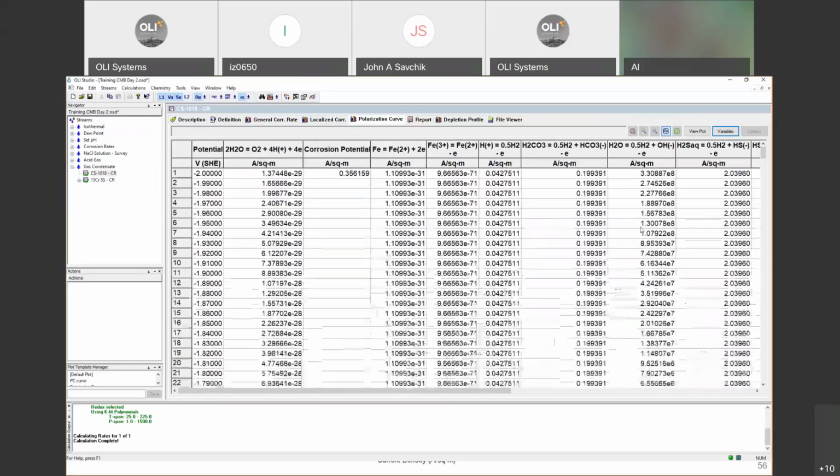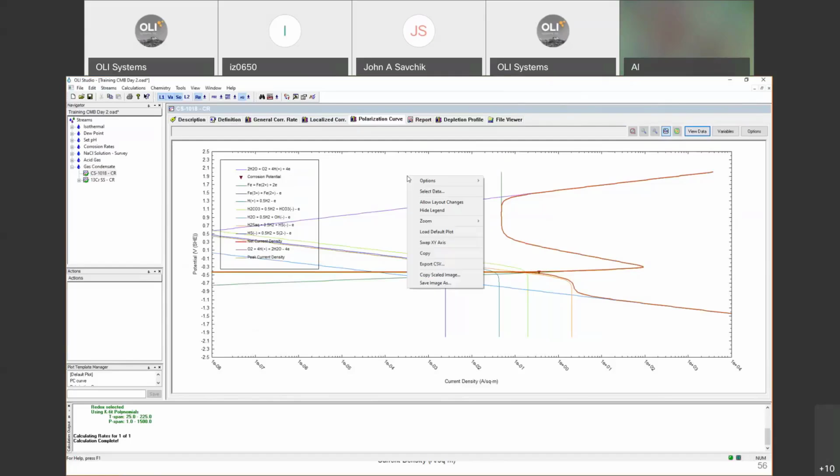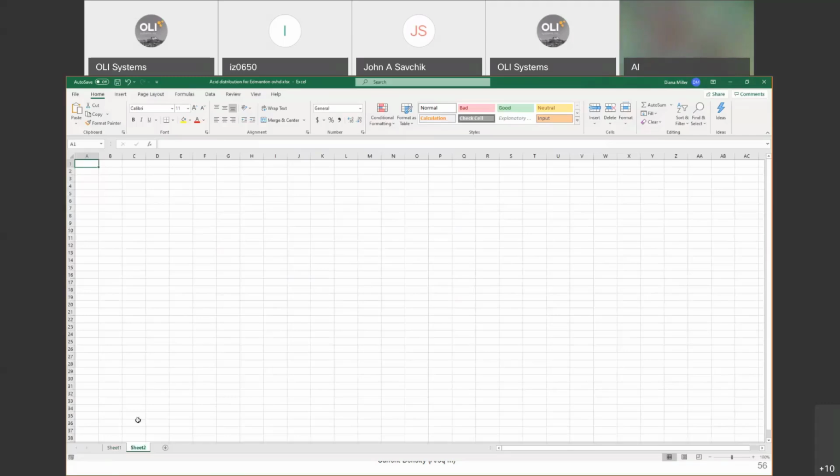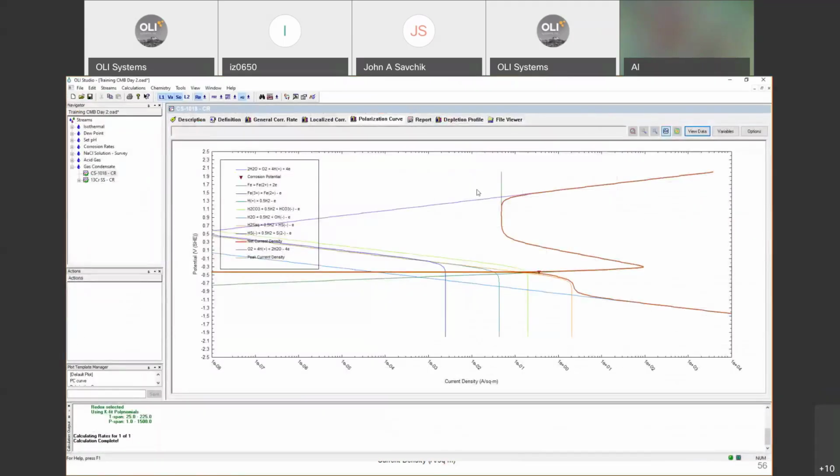So what you can always do is select by clicking on this left corner here. It will select the data. And then once you select all the data, you hit Control-C, and then you can take it to Excel to plot in Excel. Another option is, if you go back to view plot, you can simply right click, copy. It will take all of the information here for every single one of the reactions. So let's say you go to Excel, and if you selected copy, you simply paste the data here. The other option is you can export this as an Excel file.